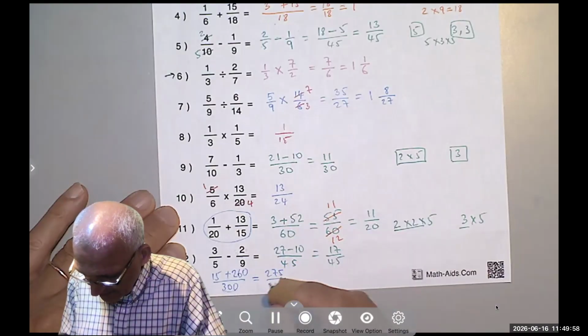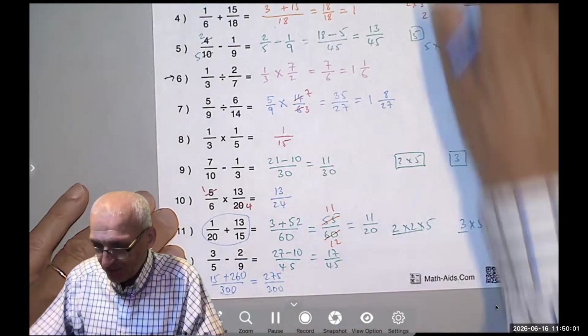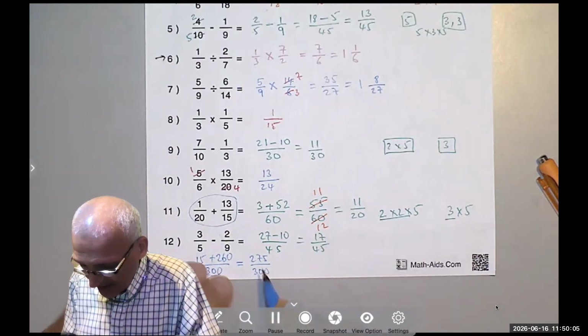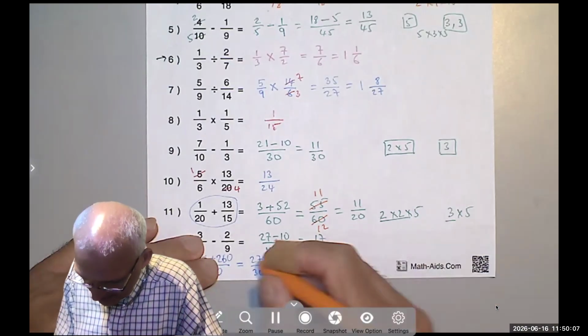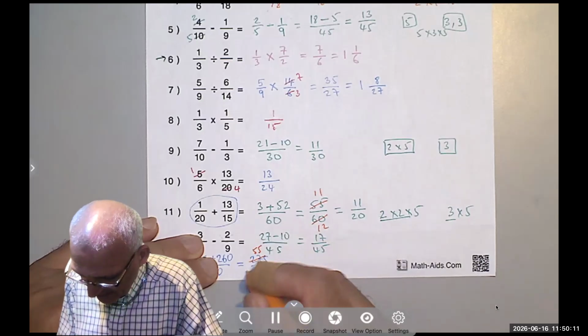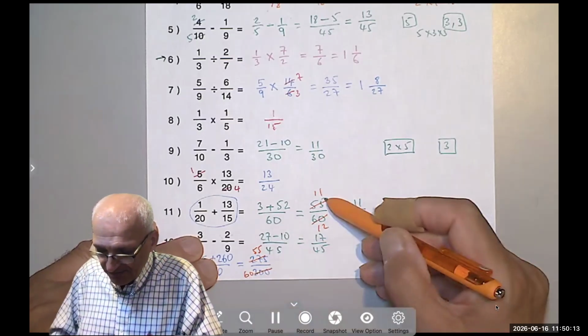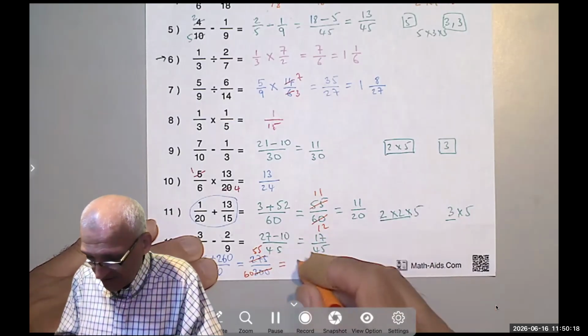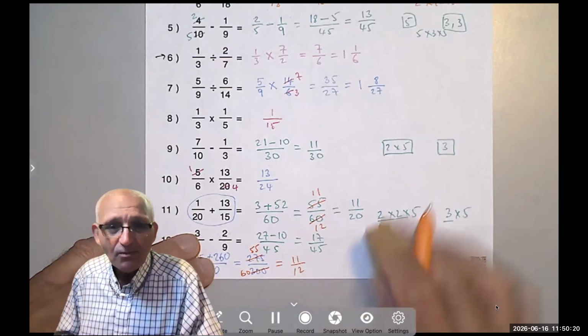And that would have given me 275 divided by 300. You can divide by 25, but if you don't know how to divide by 25, even though we talked about it, divide by 5. Dividing this by 5 would give me 55. Dividing that by 5 would give me 60, which is the 55 over 60 that you see here. And that would have given me 11 over 12, but it's much more work.